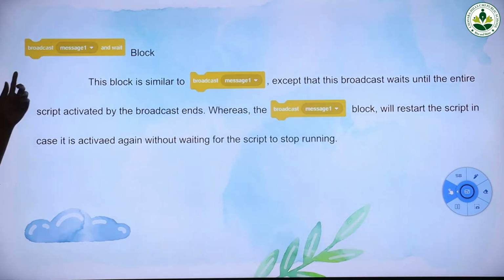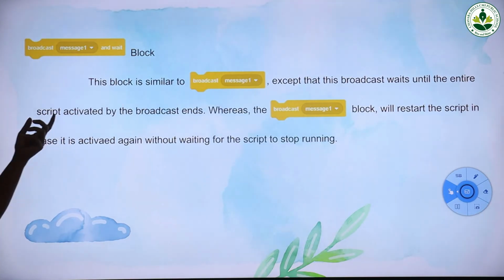The next one, broadcast and wait block. This block is similar to broadcast. This is also for broadcasting a message, and the only difference is that broadcast and wait waits until the entire script activated by the broadcast ends.